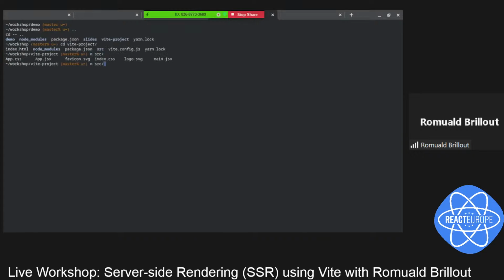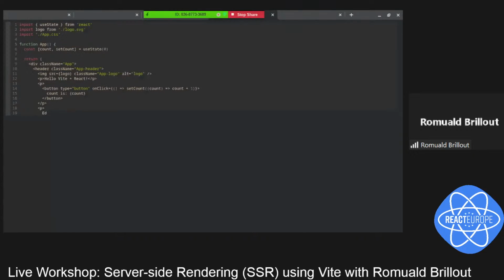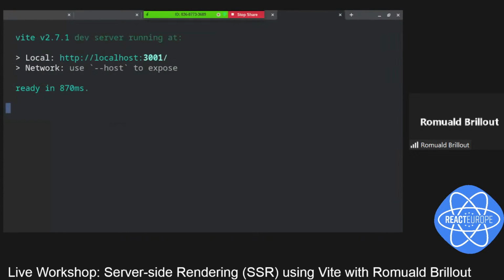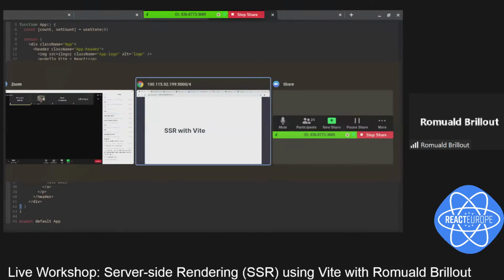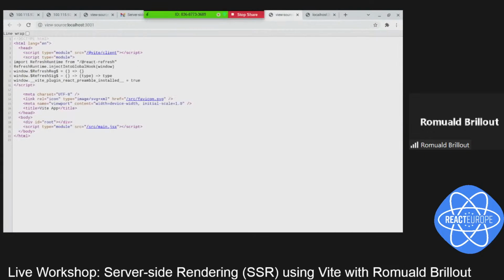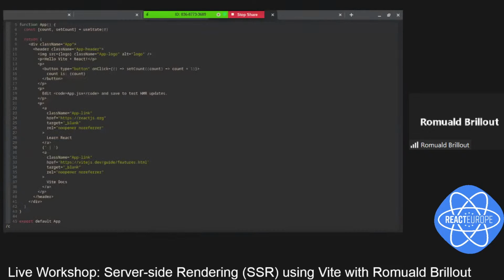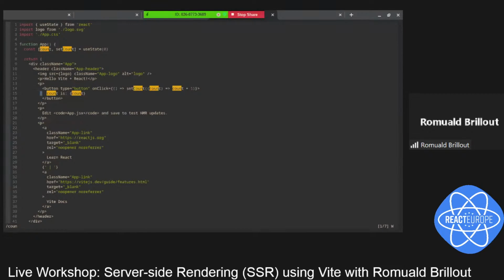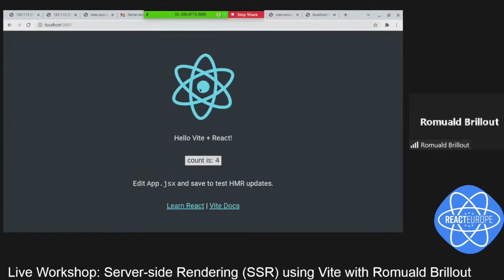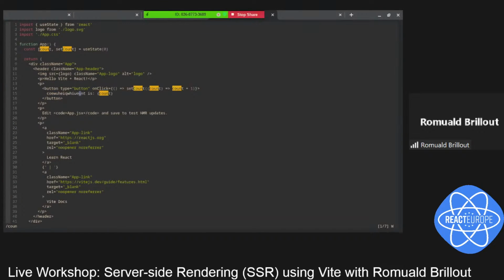Okay, here we are again. Our Vite app count is. Let's change this count, and to make sure it's really hot module replacement and not a full page reload.